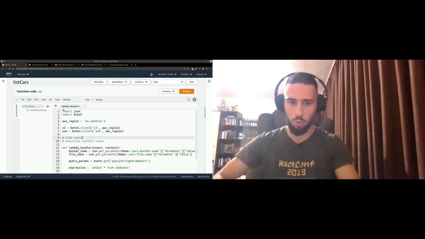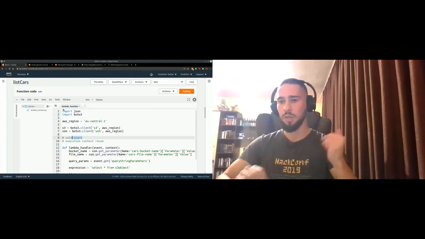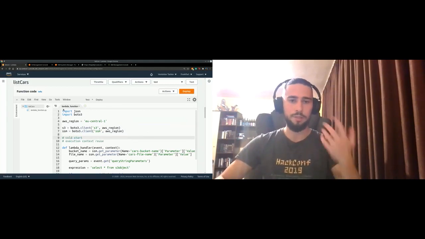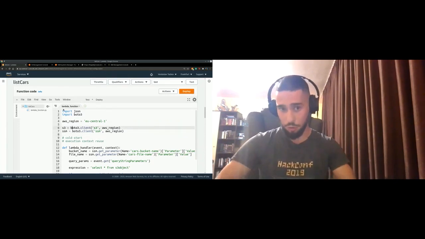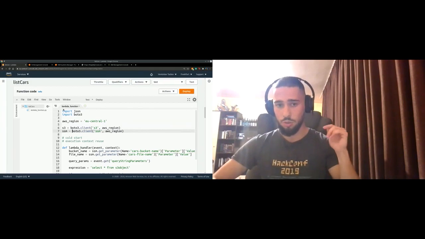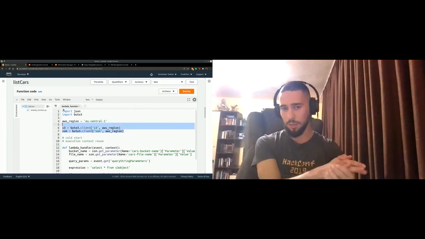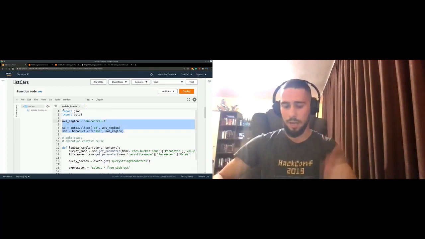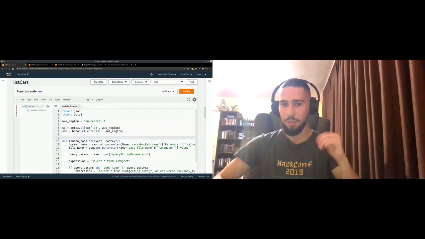This is called a cold start. The first time the Lambda executes and does not have an execution context, it will be a cold start, and this will actually be called. But the second time that you invoke this Lambda function, these things will be reused from the execution context that you have. You can imagine them as cached in the context that Lambda uses.